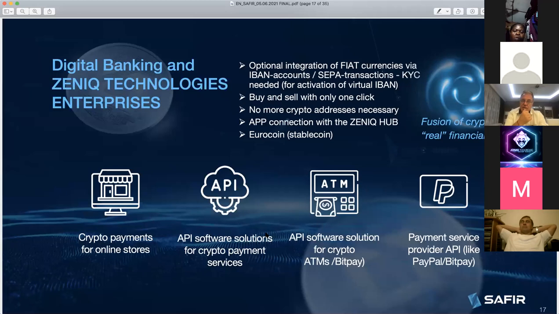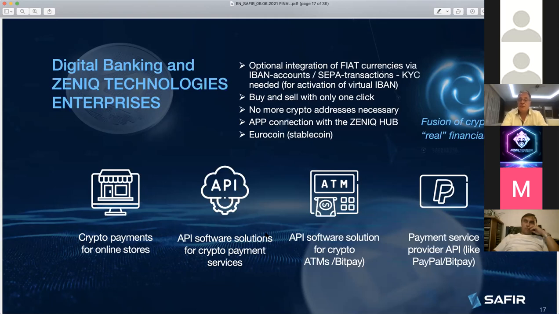Because what we can do through our banking partner is that I can go into any store anywhere in the world. I can pay with cryptocurrency, and this store, shop, or merchant will receive the local fiat currency. This is really unique, it has never been done before. So it's a very, very powerful thing, because most merchants know about crypto, but they don't know how to receive it. And they are a little bit afraid because they think they need to wait and so on. No, they don't need to. They can easily receive a fiat payment from our banking partner.